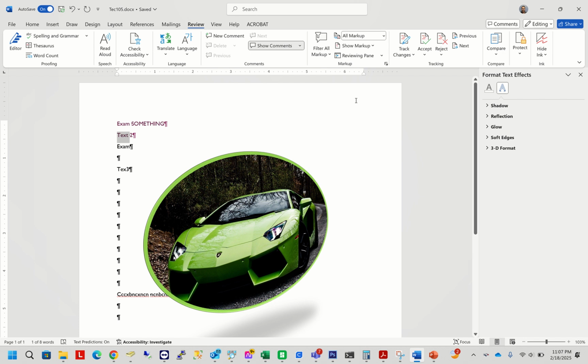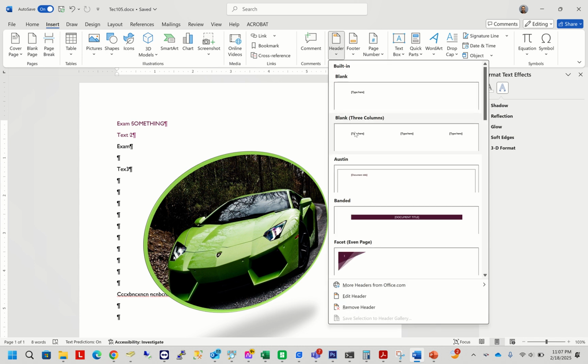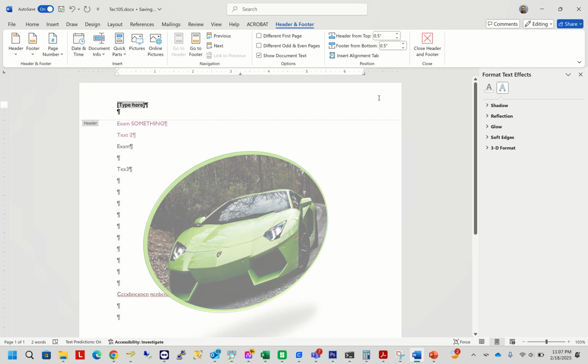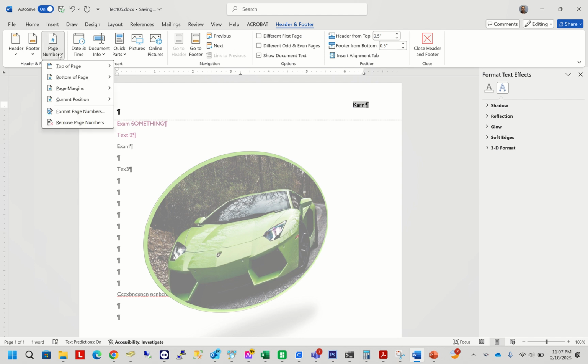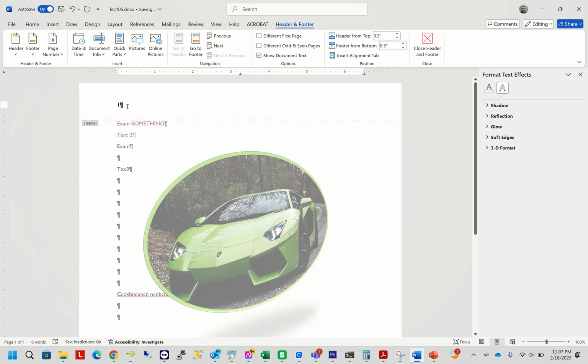Another thing that I think you guys really need to learn, and I apologize that I didn't show you on the insert option, would be to insert the header or footer and page number. So you can click here and say I want to insert a header, and it's going to create a header for you, three-column, whatever. If I just choose blank, it's going to put a header here, and I can just use Control R to write a line right. I could type my last name in here, and then I could insert a page number, and I'd want to use from current position and plain, and it's going to put a page number.